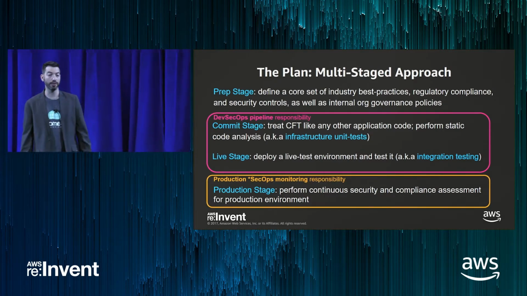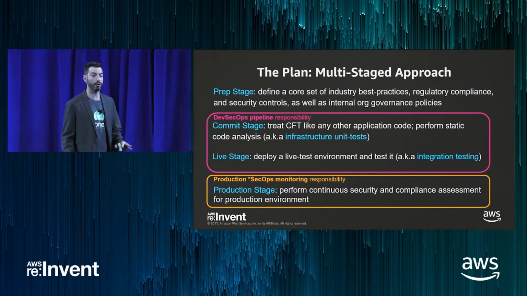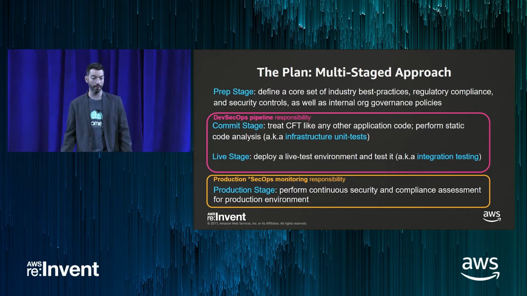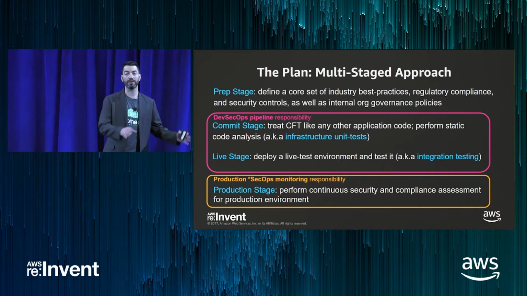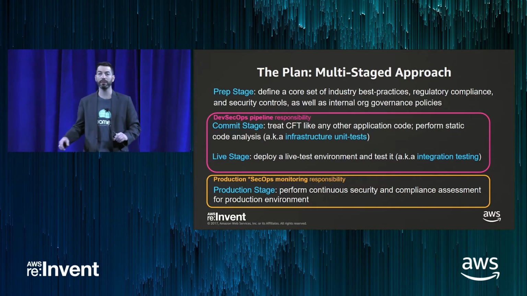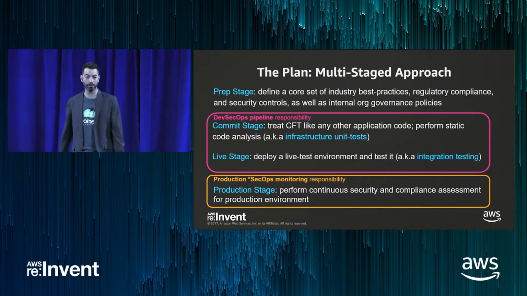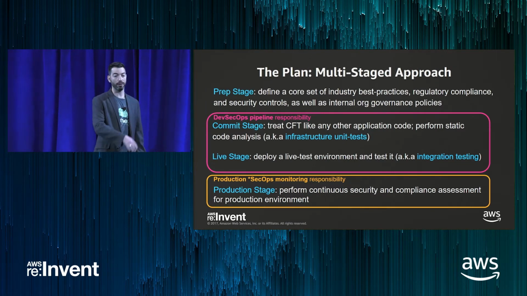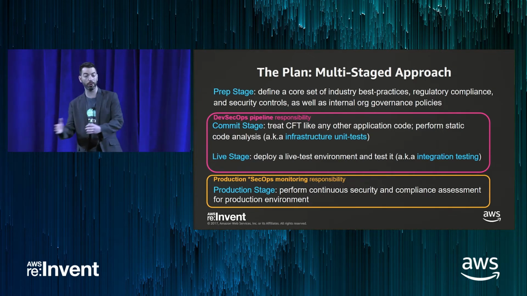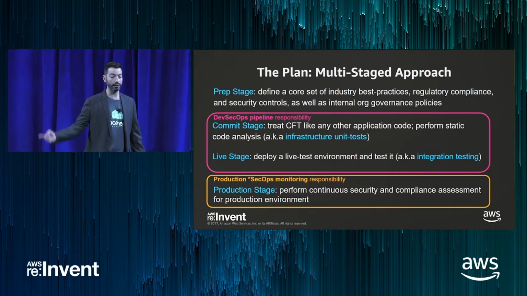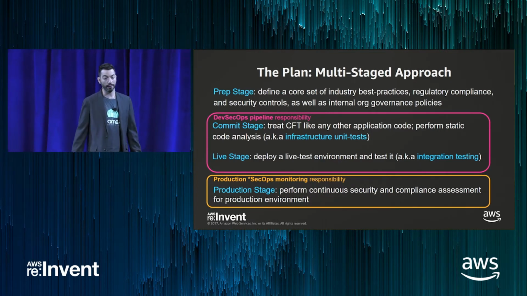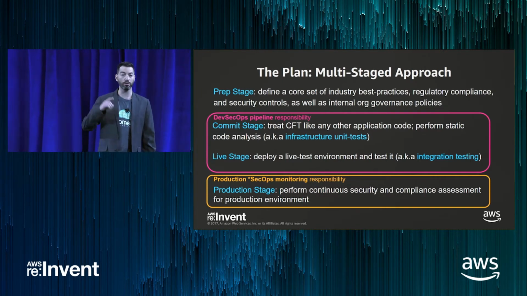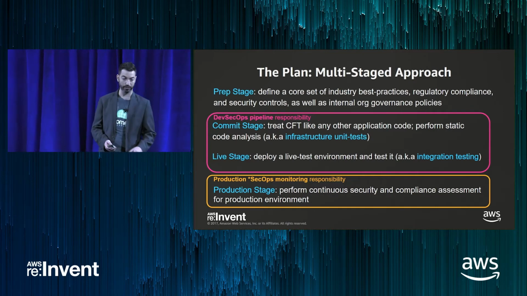From a responsibility standpoint, we are talking about two different cycles or two different cadences. First, we've got the DevSecOps pipeline, right, which is a sanitized, clean pipeline to push good quality code into production. So the commit stage, all the testing there, the live stage, and even the deployment to production stage. But then there is another cycle of production system monitoring. And we want to have always-on monitoring that operates in its own cadence, continuously.